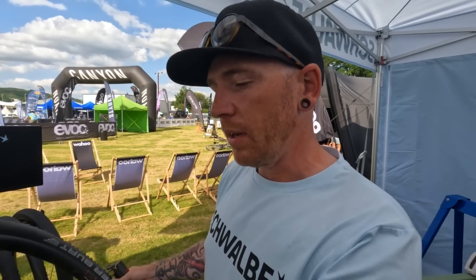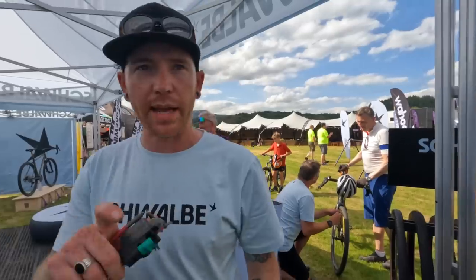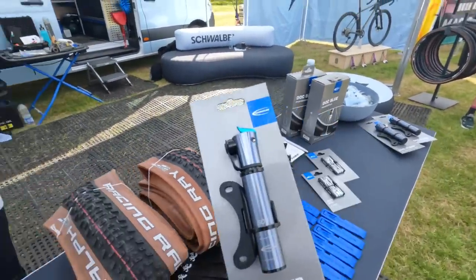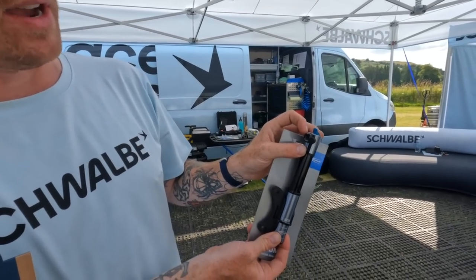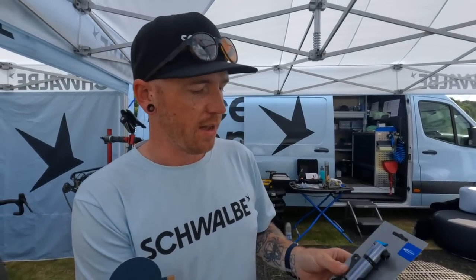Pretty much every tubeless setup you can pump up with a hand pump - you won't need a compressor. It means trailside flats you can re-inflate with either a plug or your hand pump, rather than CO2s or carrying a bottle. CO2 is wasteful with the canister and not very environmentally friendly - also certain canisters the cold will dry out your sealant. This is their new little SOS pump, about the same size, switches between Presta and Schrader - just undo the top and swap the guts out. It sits on the frame, nice and light, or in the back pocket.